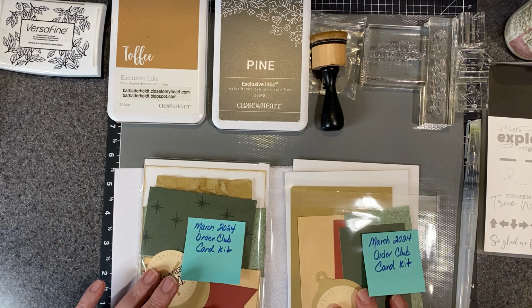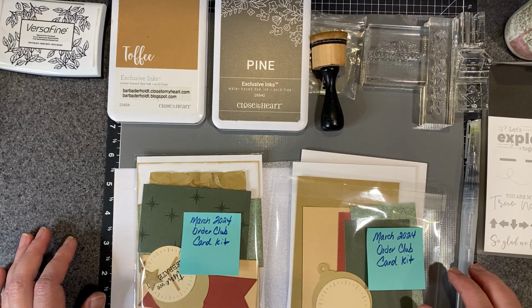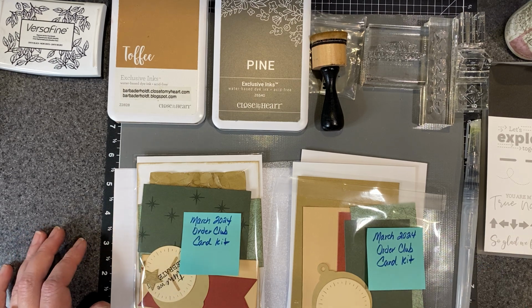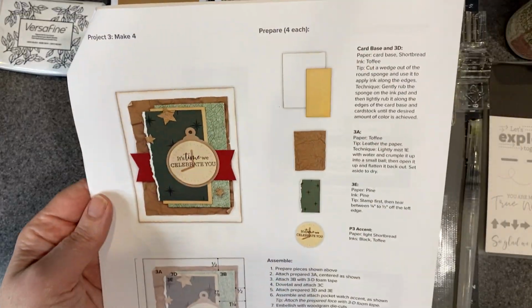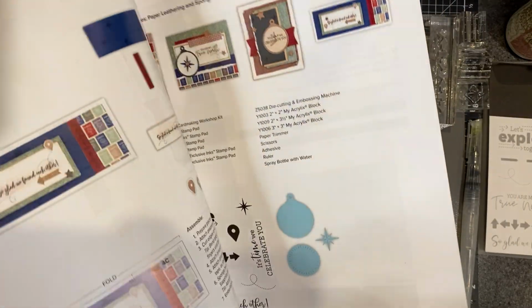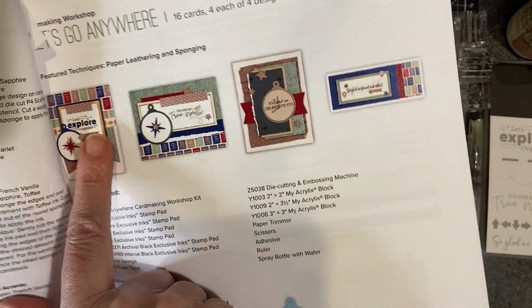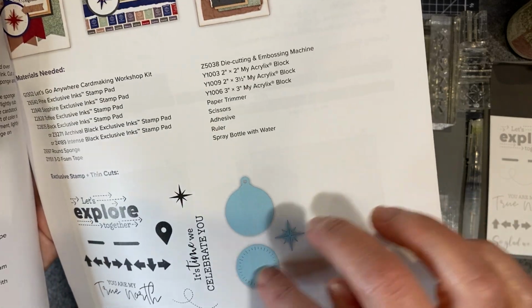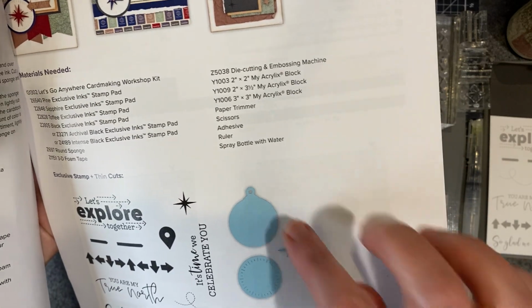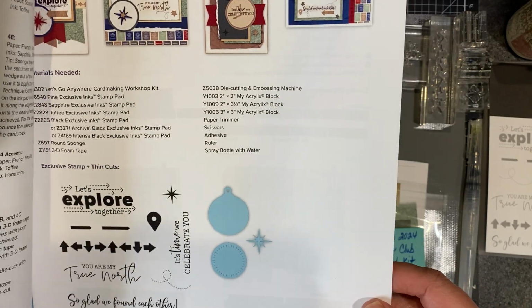Today's project is my March 2024 Order Club card kit, and it is featuring the Let's Go Anywhere papers from Close to My Heart. This was the card making workshop, so the kit comes with enough materials to make four of each of these kits. It also comes with those thin cuts. This is what sold me on it. I just thought those were so adorable.